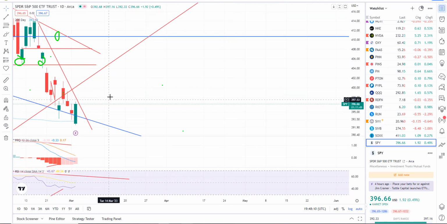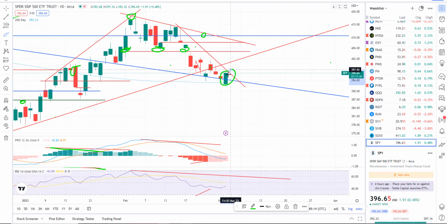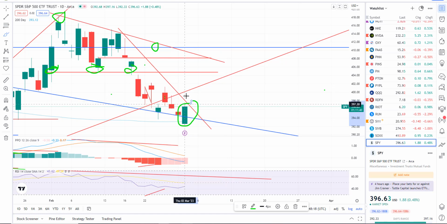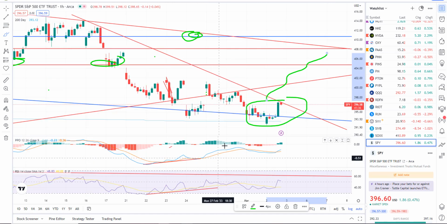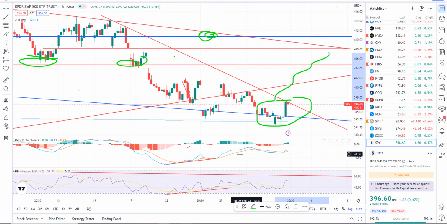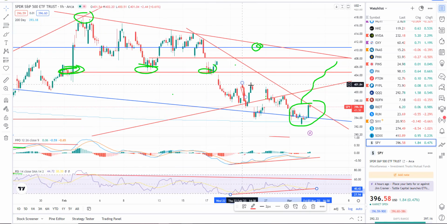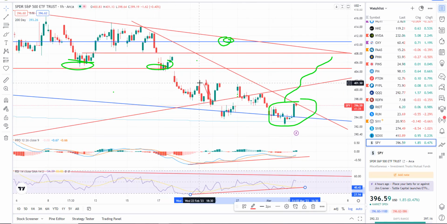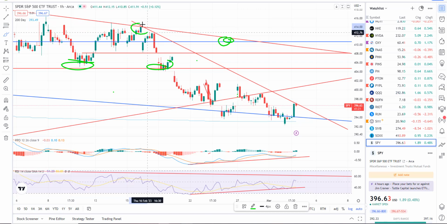SPY, if I roll down, this is the daily chart here. As of now, I don't know if it's going to stick, but as of now, it's a bullish engulfing candle, so maybe this is signaling some potentially more upside. If I go to the hourly chart, you can see we have that bullish divergence right here on the hourly. And I was trying to make the wedge very similar to the triple Qs. It's not as clean, but I could say that we had a reaction here, and then maybe another one right there.